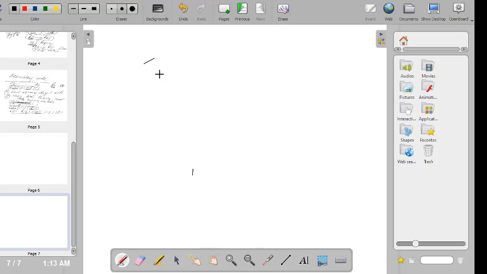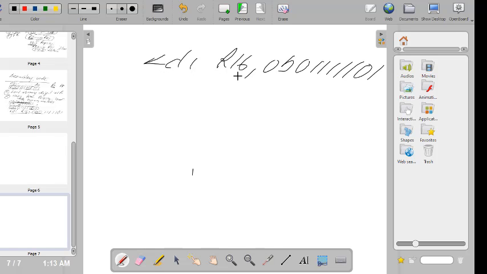So let's now see. Since we have to load into the register, LDI R16, 0B 0 1 2 3 4 5 0 1. So we're loading this binary number into the register. Then there's another instruction called OUT.